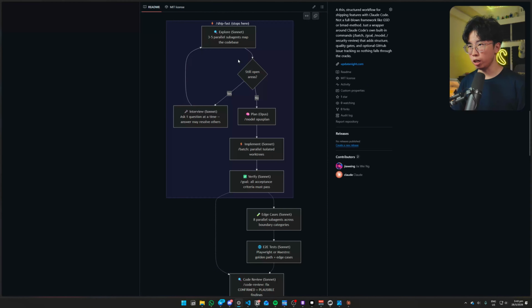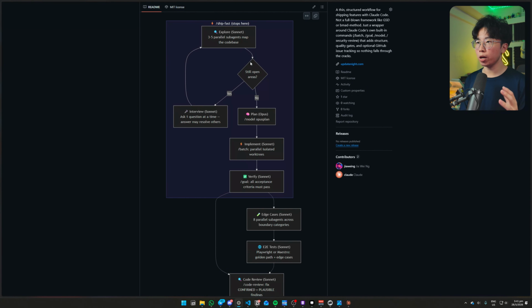We start with exploring the code base first, but I literally just changed this today. It used to be interview first, where the agent will ask the user clarifying questions to help it clarify any doubts that it has first. But then I thought that it was quite stupid, because when I looked at the questions it asked, a lot of it was just no-brainer questions, just asking for the sake of asking. So I thought that was pointless. And what agents are good at is exploring the code base. So what I did was swap it around and make exploring the first step instead. It used to be the second step after interviewing.